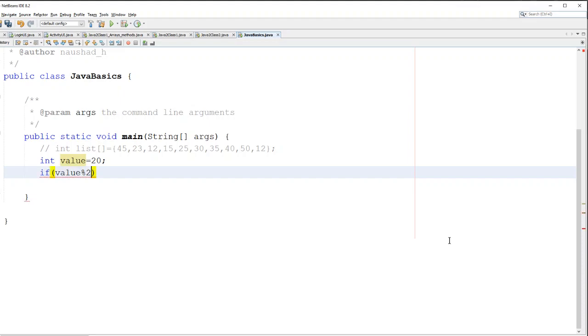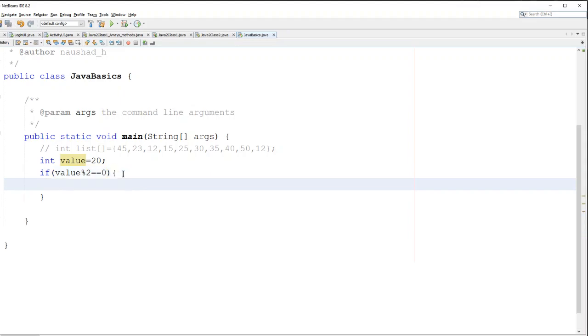You divide the number by 2, and if there is no remainder, the modulus operator, this percent operator, actually does that. So value divided by 2 remainder. If the remainder is 0, there is no remainder, then we can say this value is an even number.